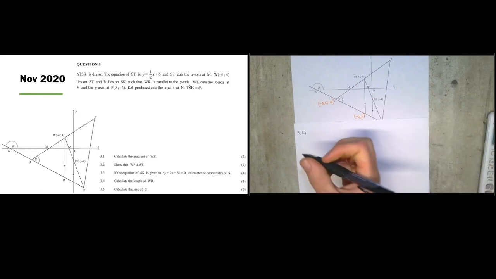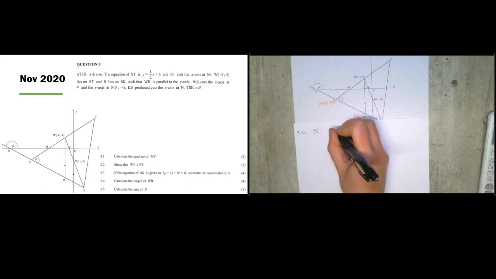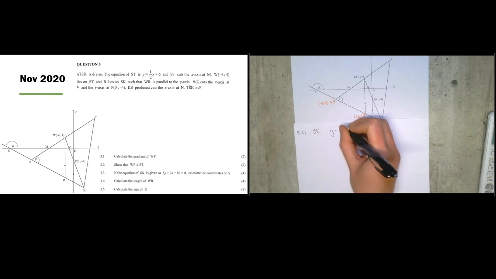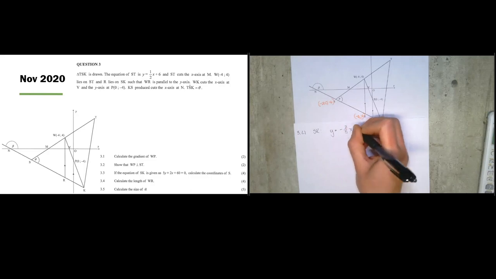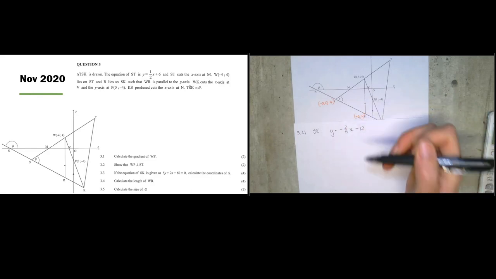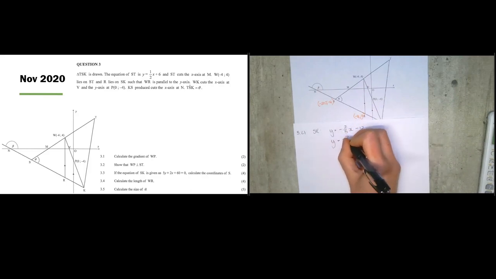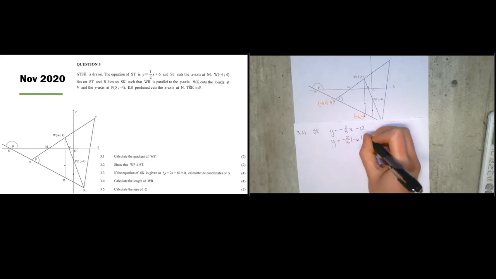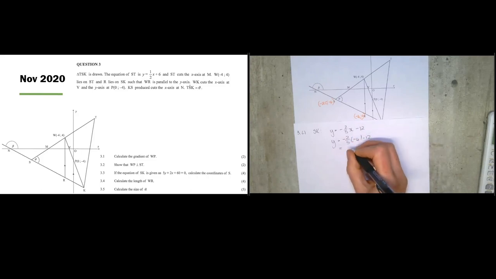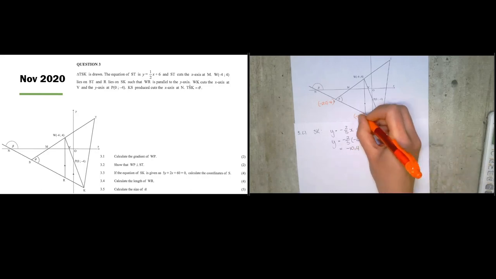We just worked out line SK's equation, and they gave it to me in standard form, it was y equals negative 2 over 5 x minus 12. So, if I substitute x is negative 4, what does my y value work out to be? My y calculates to be negative 10.4. So I now know this is the coordinate negative 4, negative 10.4.